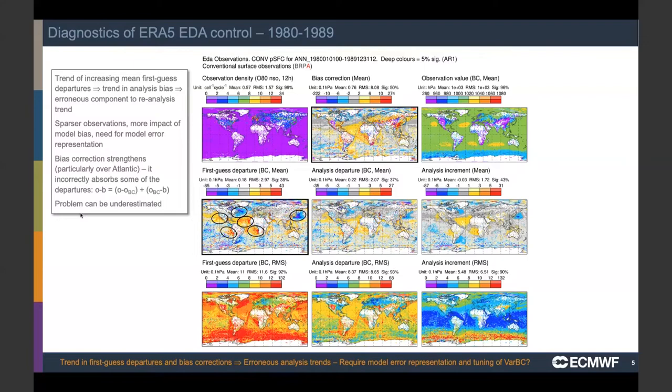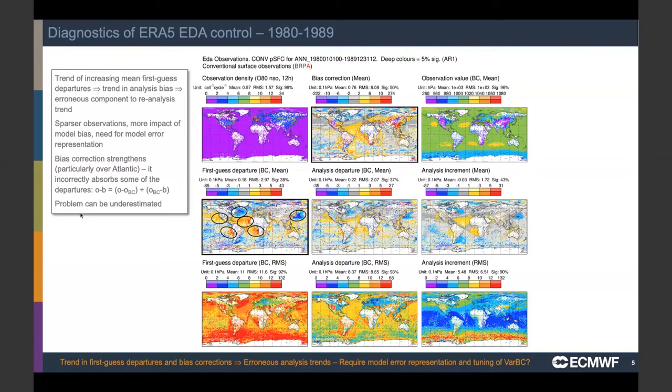And I think this was talked about a bit yesterday, but I think the main aspect here is that there are sparser observations as you go back in time. And so the model bias starts to have a larger impact in the assimilation scheme. And so you're seeing the effect of the model bias much more as you go back in time. So that suggests that it would be useful to have a representation of model error, systematic model error, which maybe you can derive from the most recent period and apply in the sort of weak constraint approach that I think Patrick's going to be talking a lot more about next.